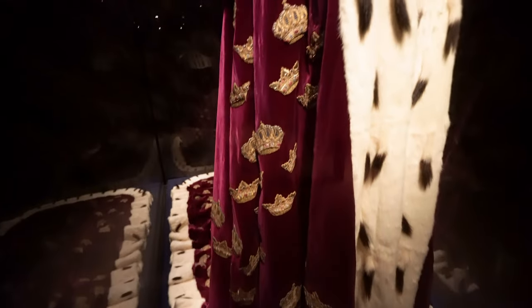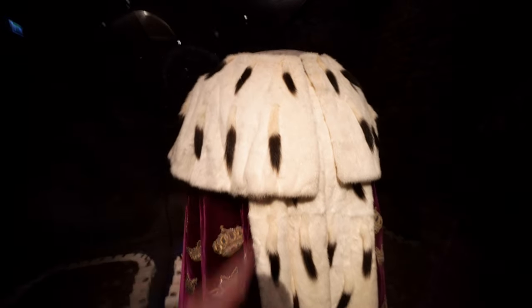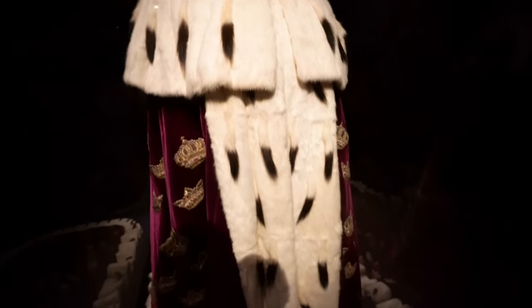Let's see what it's used for — this seems to be the coronation cloak for the Queen of Sweden, I don't even know the exact pronunciation. You can see all the crowns here on the fabric. Looks like some tails or something. Let's see what it looks like from behind — yeah, it's a massive cape. I hope you wore a cape today and a crown.